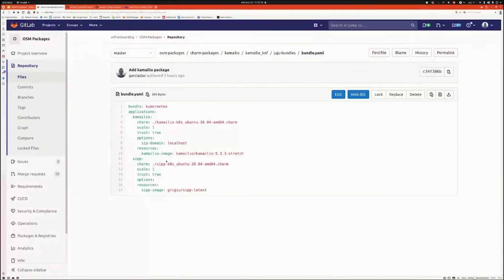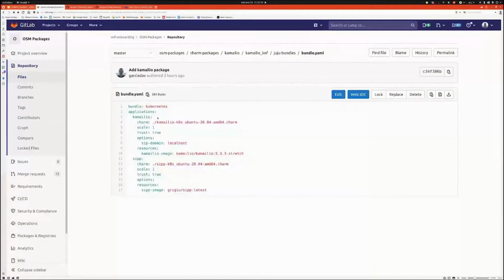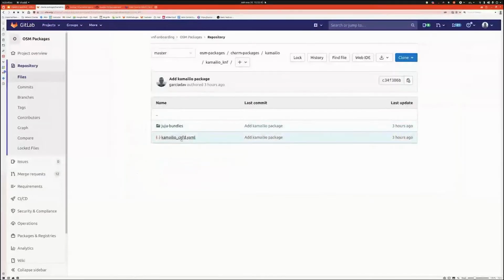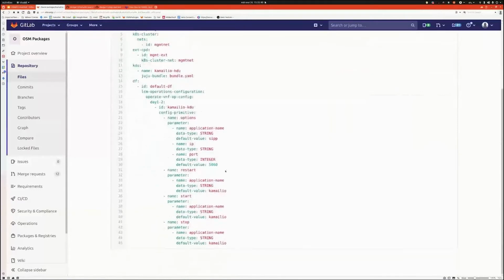So this is the bundle, and in this case, we have Kamailio and SIP, the SIP server and the SIP client. So we need a way to tell OSM to which application it should actually point this action.